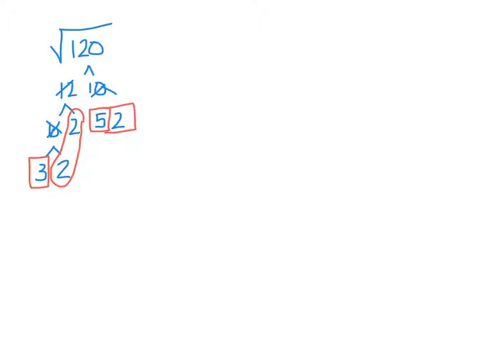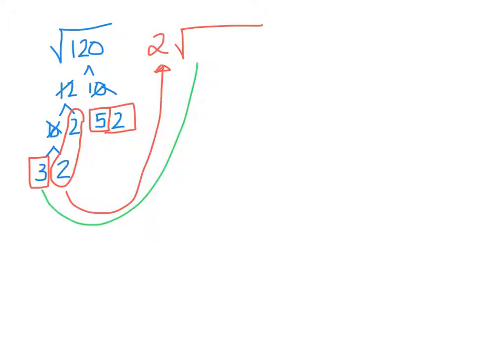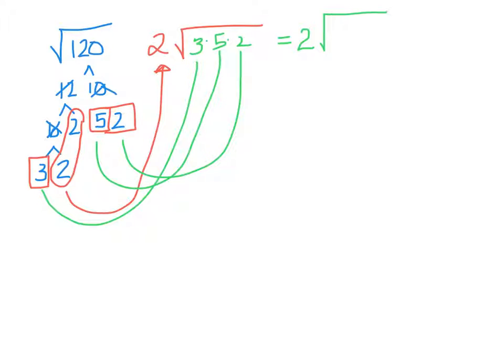So now we're going to say what happens to the pair. The pair becomes the whole number. And then the singles will stay on the inside. So we have a 3 on the inside. We have a 5 on the inside. And we have a 2 on the inside. So for our final answer, when we have more than one inside, we multiply. And therefore we get 2 square roots of 3 times 5 is 15 times 2 is 30. The square root of 120 equals 2 square roots of 30.